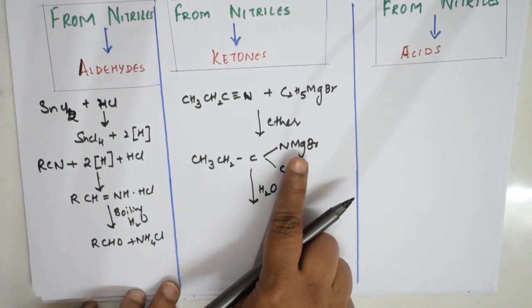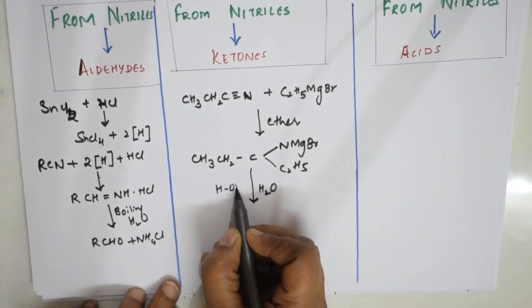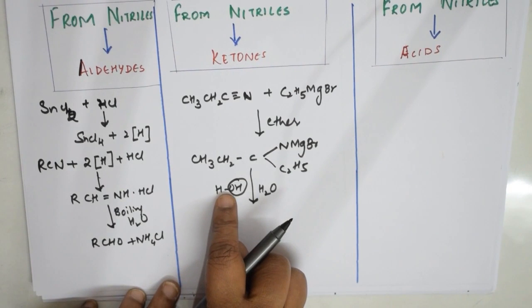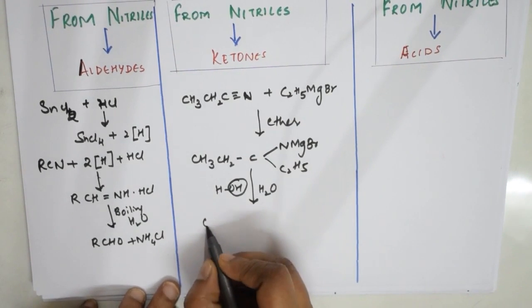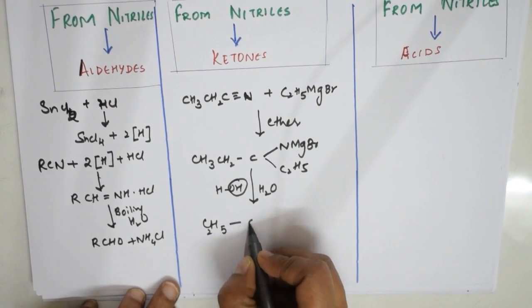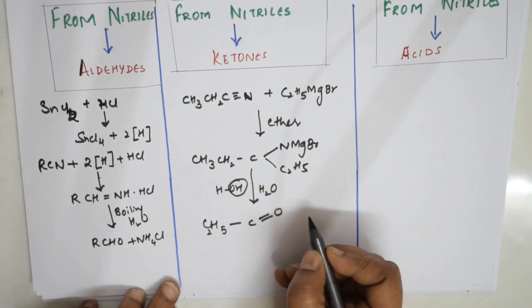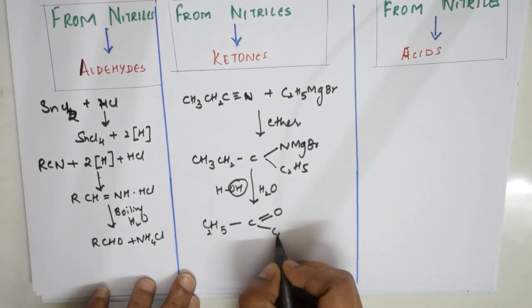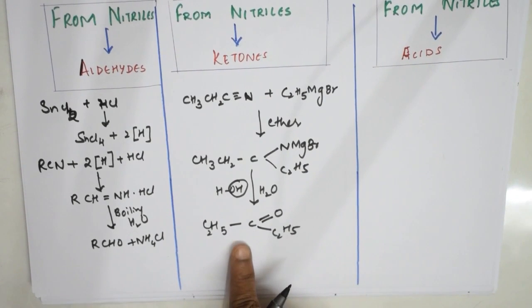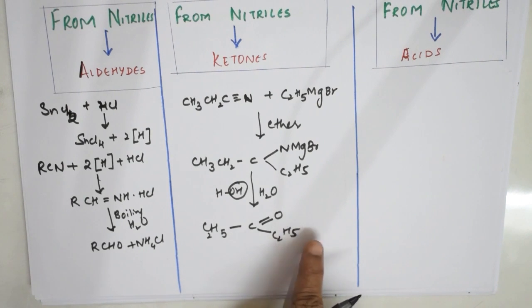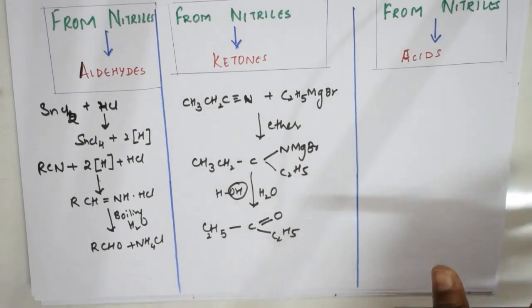This compound, just see here, this is nothing but HOH, isn't it? So OH comes out with magnesium, and the hydrogen whatever is there, it goes and adds. What product do I get? I get C2H5. I'm combining both of these, and carbon is here only, double bond oxygen, because HOH is there, right? So the double bond oxygen and C2H5. What is this? This is called propiophenone, correct? Right, students, so this is clear, I think. So both the compounds, hydrolysis, this is the compound, right?